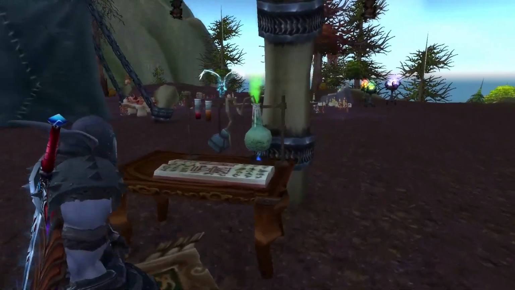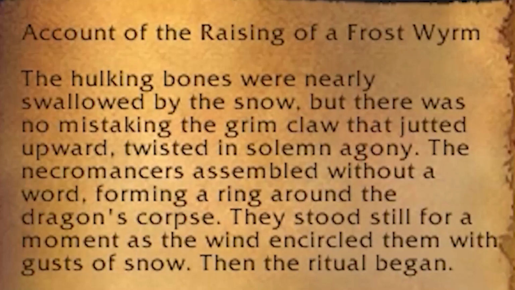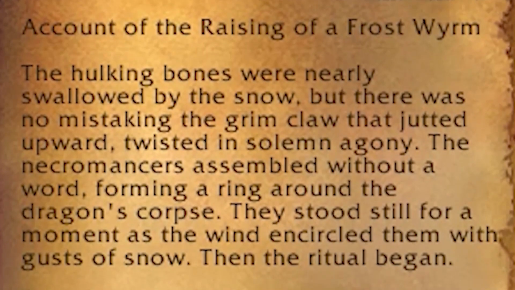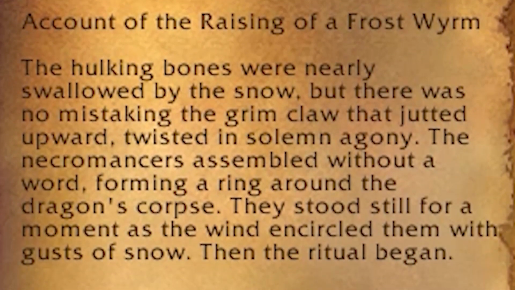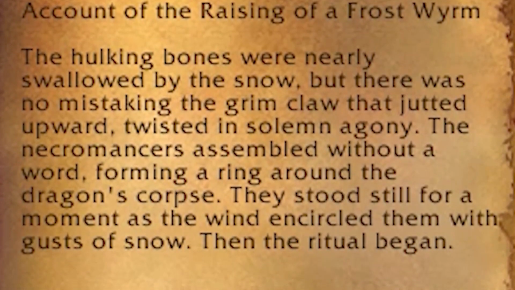Now here's something very interesting. When walking around Death's Breach, you find a book under a canopy, and it's titled Account of the Raising of a Frostworm. Basically, it talks about a necromancer named Grand Necrolord Antioch, and how he performed the incantation to raise a frostworm. It's not part of any quest, but it's fun to read, and it describes how the bones spiral together, and once the frostworm is constructed, it dips its head in acknowledgement, stating that he's part of the Scourge now. So if you ever start a new Death Knight, take a moment and read the book.